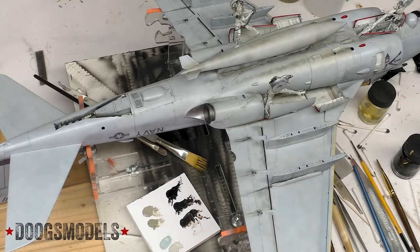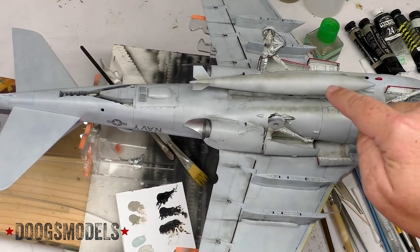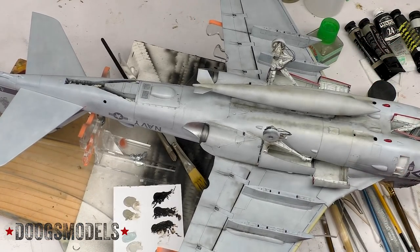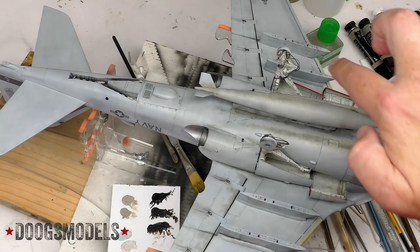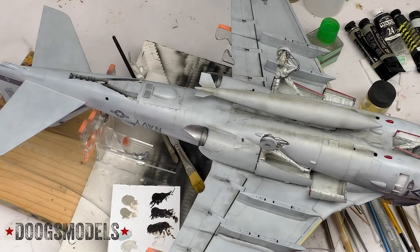So I've been doing a lot of work on the underside, as you can see. I've got the centerline tank installed now. I've got the center areas wrapped up more or less. I've got the landing gear installed. I've got the gear doors installed. I've got both of the wings pretty much where I want them. I still need to look at the inside pylons. I think this one's good. This one might need some work. I might say fuck it.